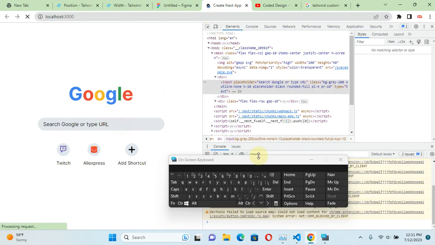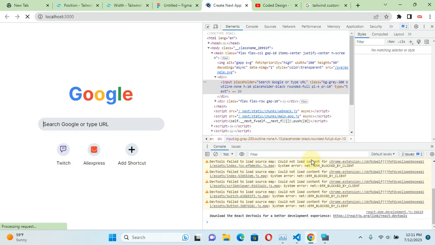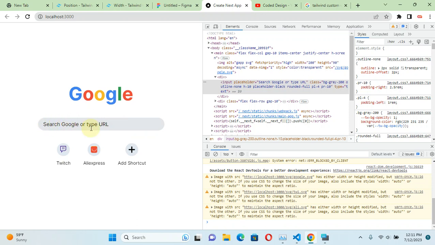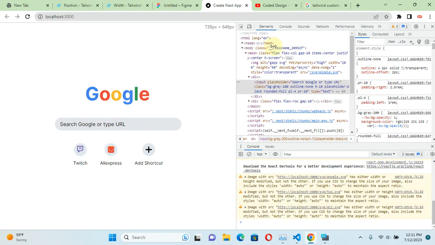Yes, we are winning. The other thing, guys, that I have not figured out yet is how to set the text size of a placeholder in CSS. I don't know how to do that in Tailwind, and some time ago I did search and I didn't win. So for now, let's just use vanilla CSS to style that.